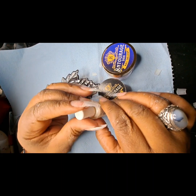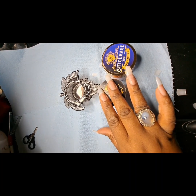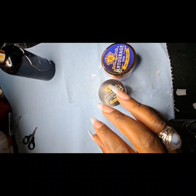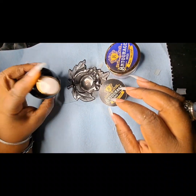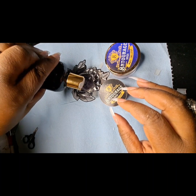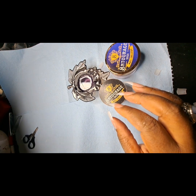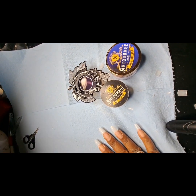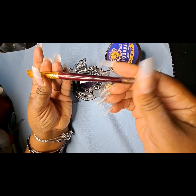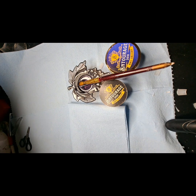Okay, so now that we've finished with this part of the process, it's time for us to put in some real work. Guys, I have to admit, I chose, of course, I'm going to use an Entourage Nail Gallery monomer. I'm using a powder. I chose 2 colors, and I didn't think they were looking really well until after I finished the job and I put some clear gel on the top. I realized how beautiful it was. But I was second guessing myself at the time of doing it. So you will see me kind of switch around the powders that I was using, but in the end, we accomplished the job.